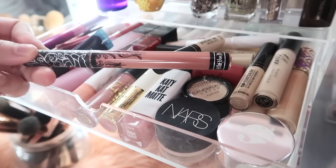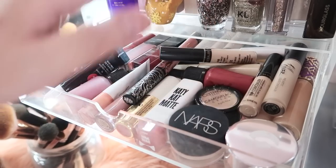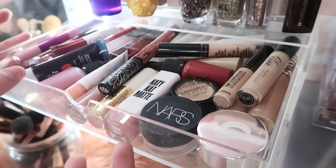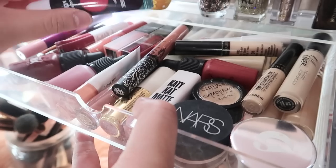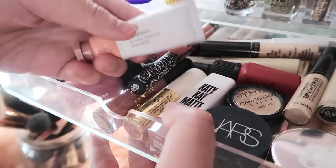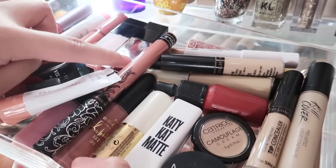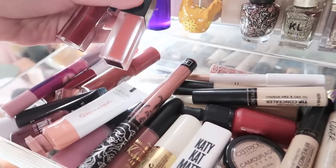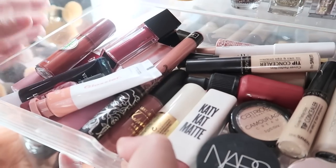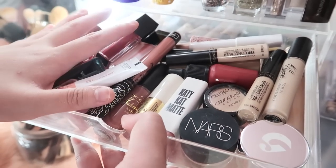And then I have like some lipsticks — the Kat Von D, some MAC, H&M, Covergirl — a bunch of lipsticks na gusto ko lang andito kasi hindi ko na rin alam kung saan ko sila isustore. Tapos I have like lip tints as well — this one's Village 11 Factory, some Peri Ink Velvets, a Cloud Paint from Glossier, some tints from ApiU, mga bago ding lip tints. Meron din akong Misha Pop Tastic — basically just a bunch of products na hindi ko na alam kung saan sila isustore, so dito lang sila naka-reside.